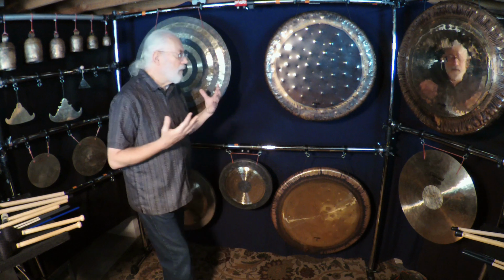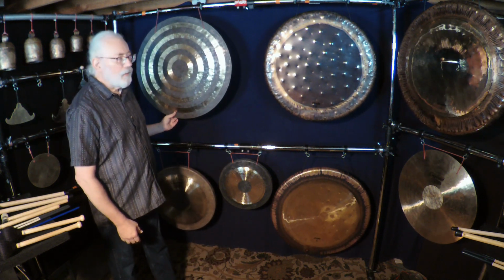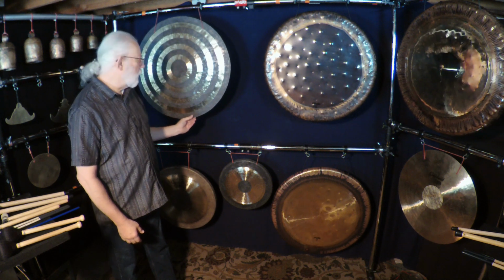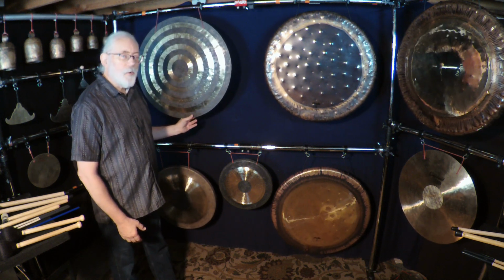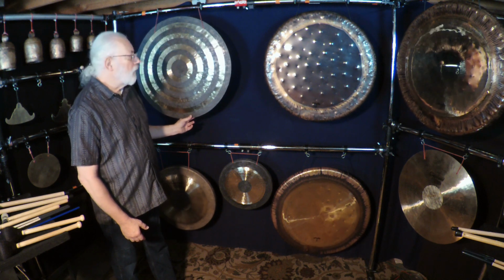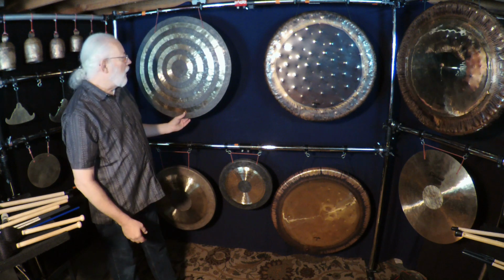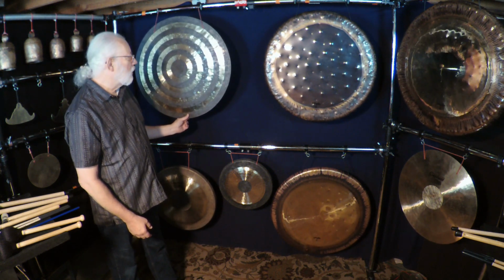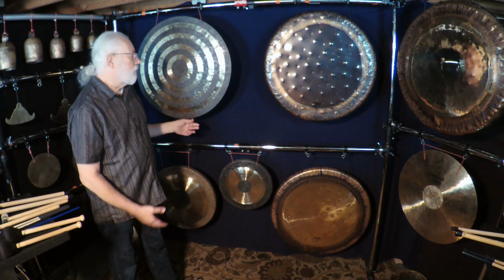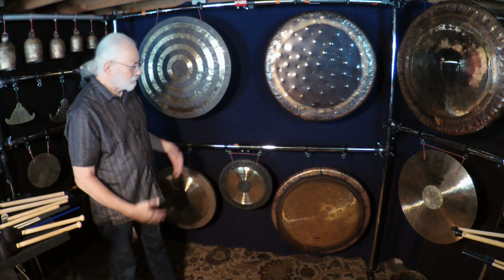To me, most bronze gongs are thicker than a Paiste gong or a comparable Euro gong. They're thicker and heavier. They tend to have more low end for the same size, like these are both 28-inch. They tend to have more power because there is more mass there. And just a little different sound character.